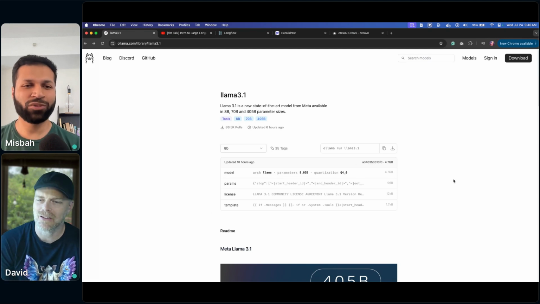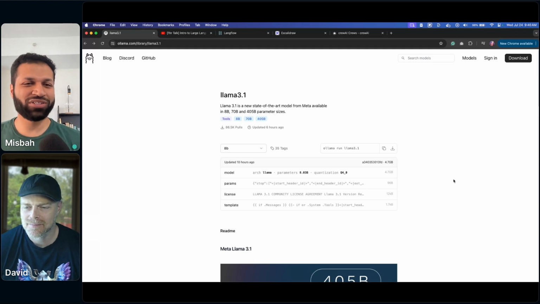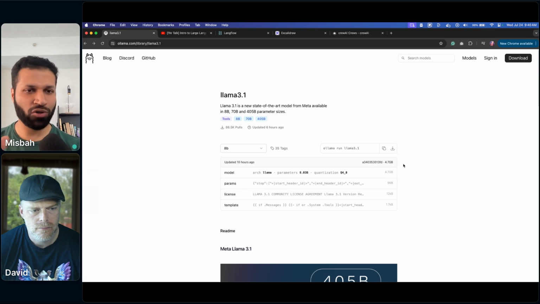I was going to ask about this in that case, actually. Yeah, I think David, you asked earlier about this, right? So this just makes it easy, where you go with the default version, which is 4.7 gig file altogether, and you just run it as you would run a Docker command, right? So you probably have seen Docker run certain containers or images. So that's what basically you're doing here.